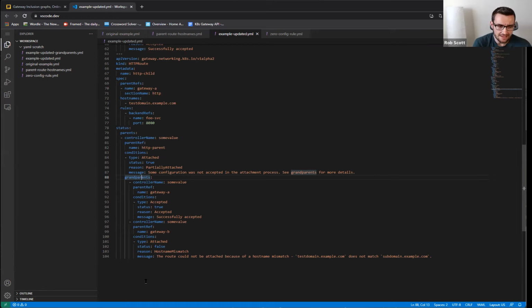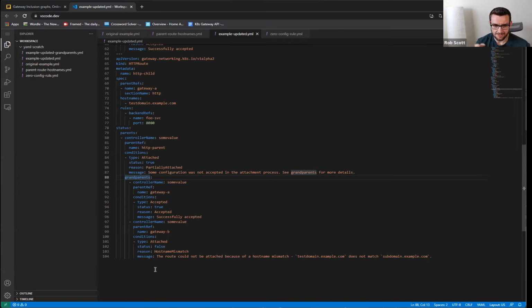So I think what Nick already highlighted, the previous example highlighted it, is that for most cases, we really only need parents. Parent status is what we are going to use for 99.9% of use cases. That includes route to gateway, and that includes route to route in most simple use cases.